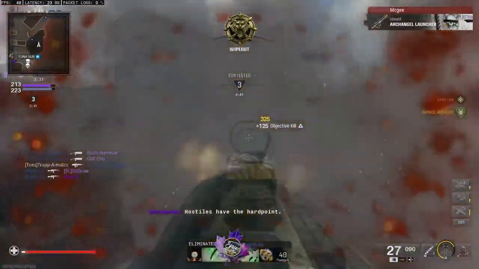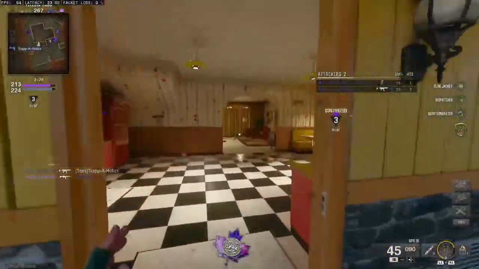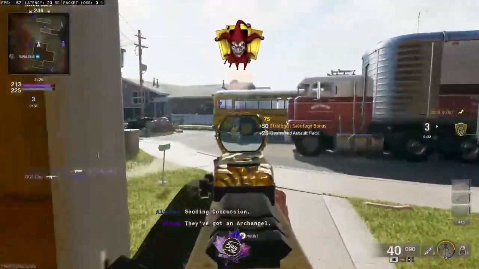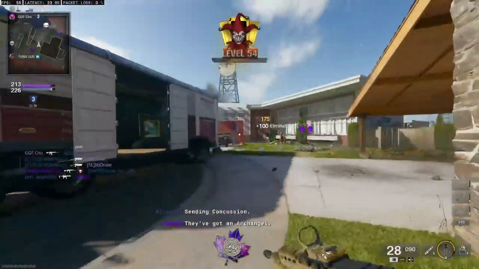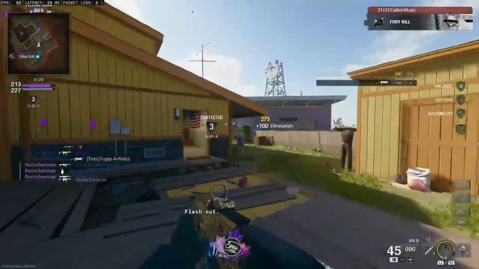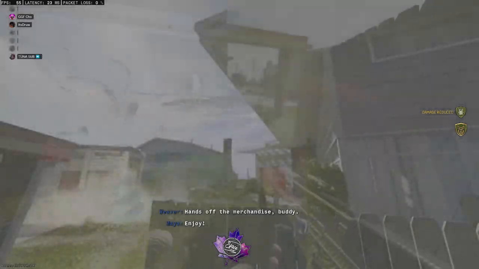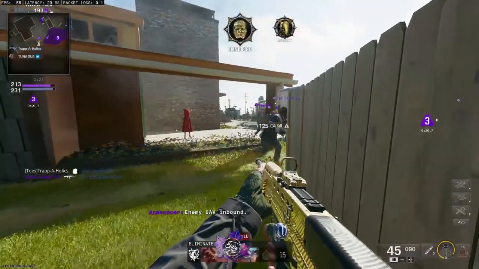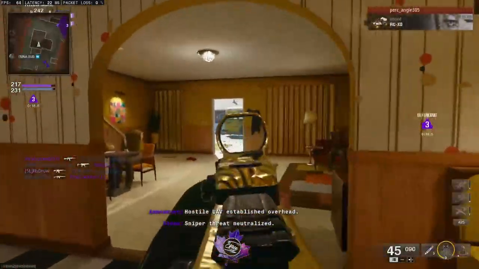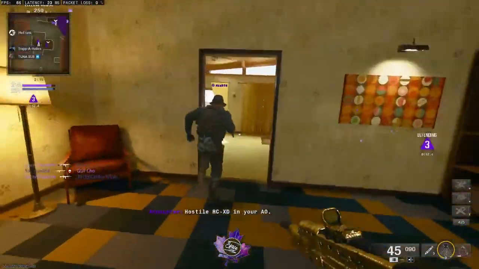Hostiles have the hardpoint. Oh, they got me. Damn, they putting everything on that. I'm at P4 though, just in case. Right there, Chan. Enemy UAV inbound. Got him with a C4. It's clear. It's clear. Somebody set up P4 with me. Right in orange house. Orange house. Yellow house.